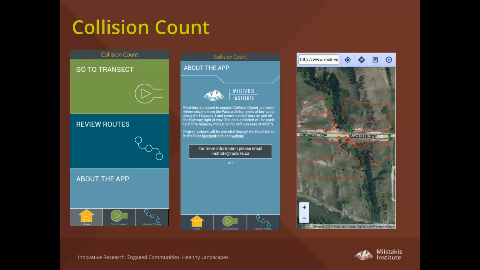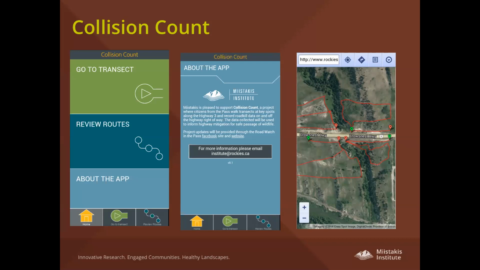It's called Collision Count. And Collision Count was a program that was developed to gather data on wildlife road mortality that was not detected with traditional road surveys. So traditionally, cost-benefit analysis of animal-vehicle collisions are based on road mortality data. And that's really by people doing road surveys where they drive the road and document where they're seeing animals that have been killed by vehicles. However, that road mortality is greatly underestimated, because we know that a lot of animals are hit on the road, but then they wander off and die of their injuries off the road right away.